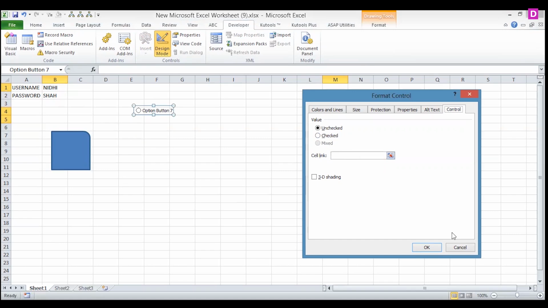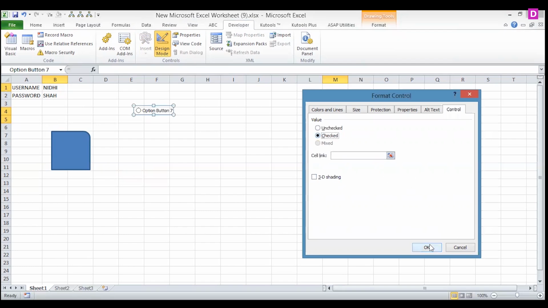In the developer tab, we can assign the form controller as well as the ActiveX controller. Both the controllers are not the same. Both the controllers are different, but the form controller is the same as it is here. When you created a recording macro at that time, you can use the particular data. You can use it in the Excel file also. The ActiveX controller is directly working with your data. So make sure that it is unchecked.